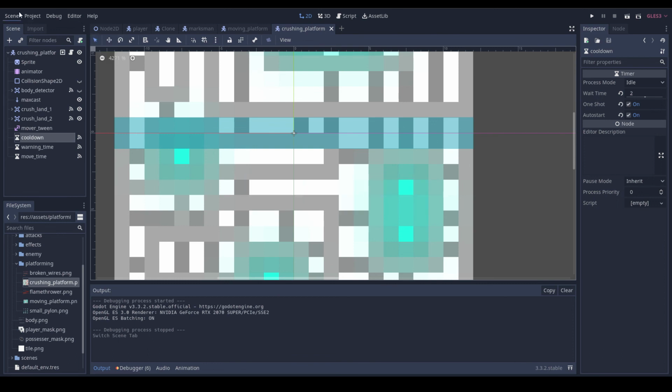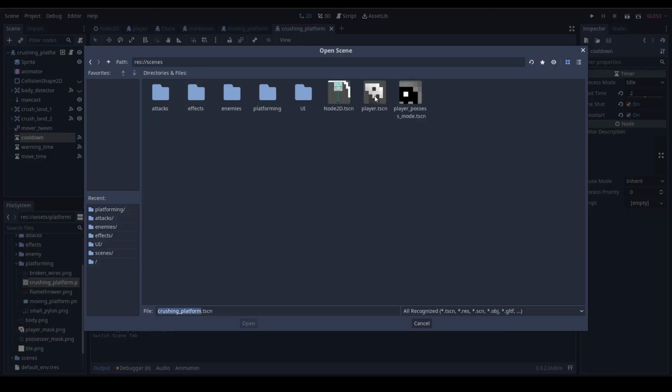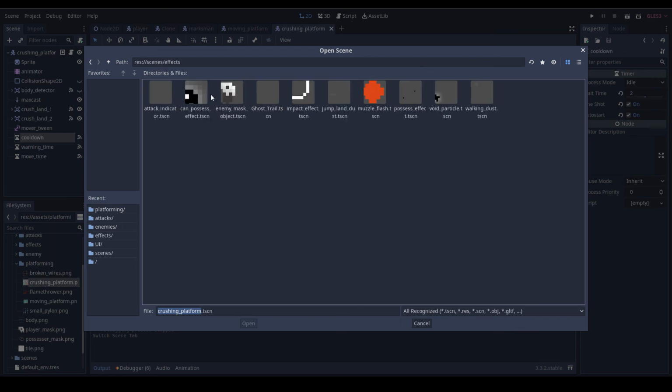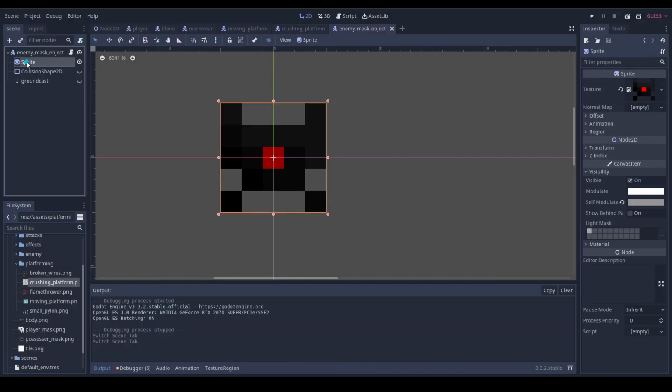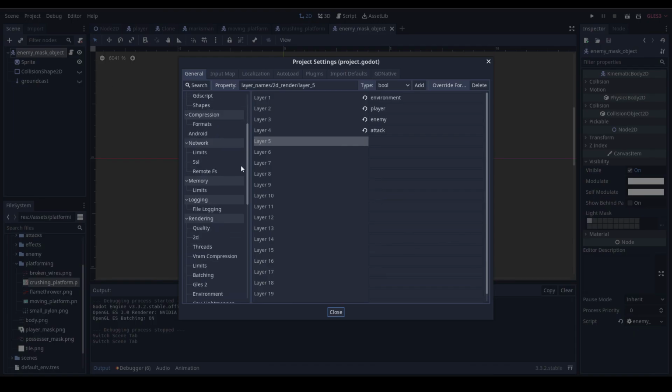Maybe I'm gonna open our mask, we'll actually do stuff with it. Effects. Any mask, and then I'm going to go into our project settings.